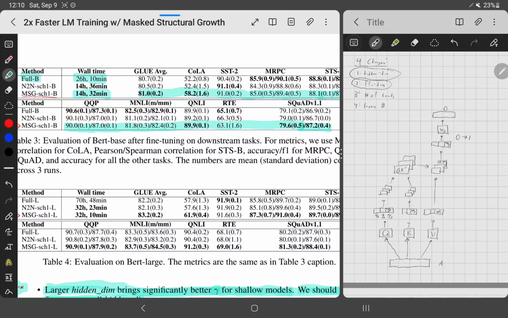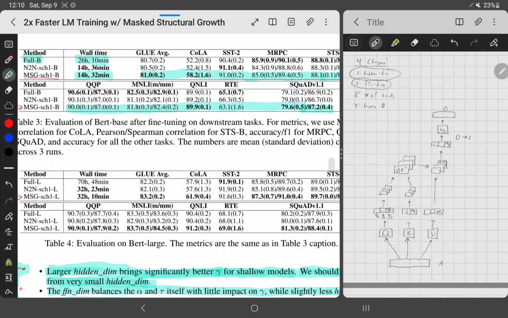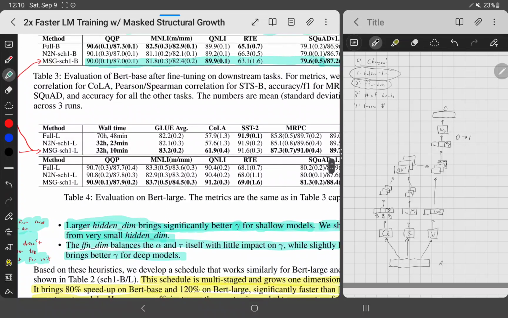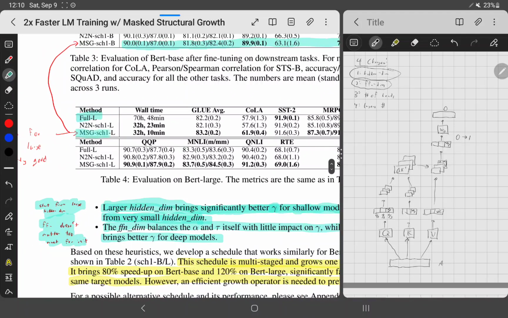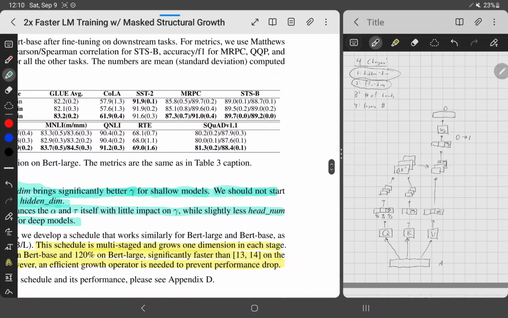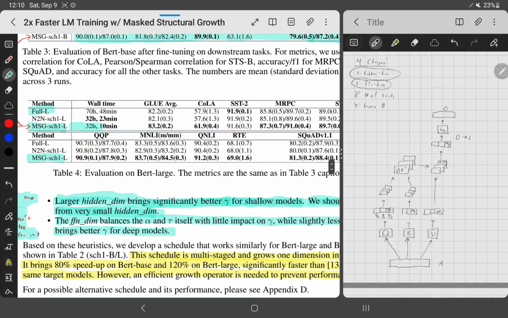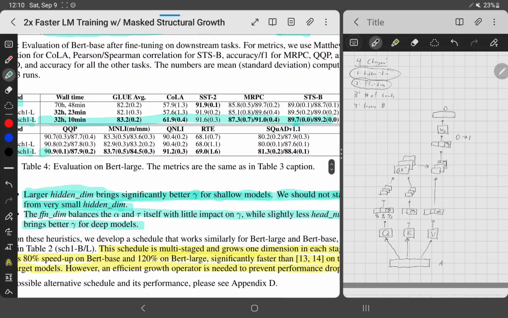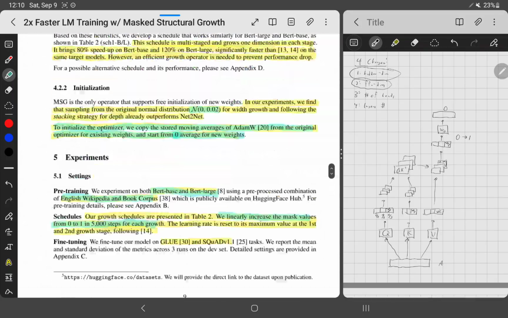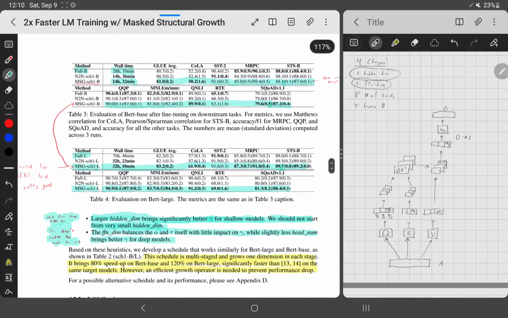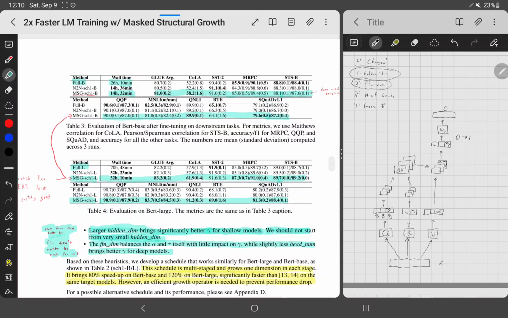And if you train for the full amount of time, you can definitely do a lot better, probably. It would be cool if they tested that as well. And we can see here for the large model, it basically outperforms the base model with half the training time in all the benchmarks, as you can see here. And yeah, those are the benchmarks they tested on. I wish they showed more benchmarks, but yeah, there we go.